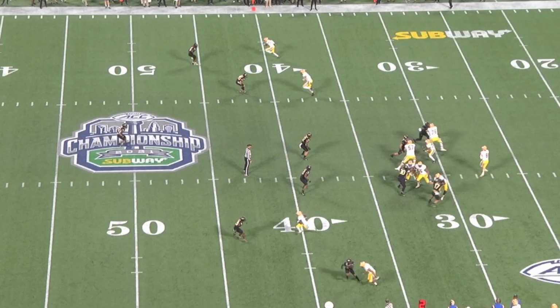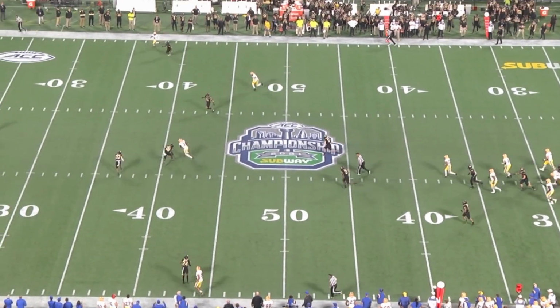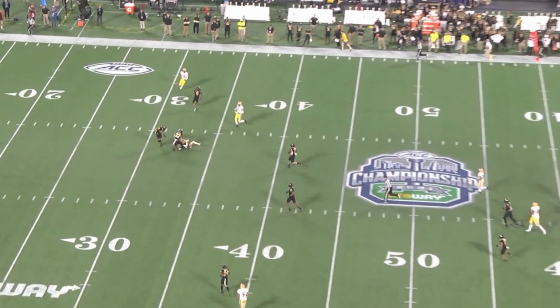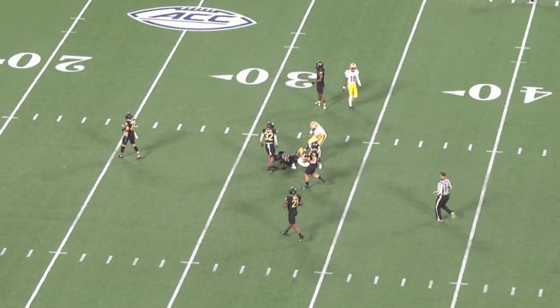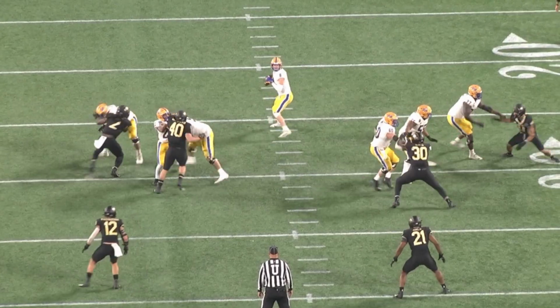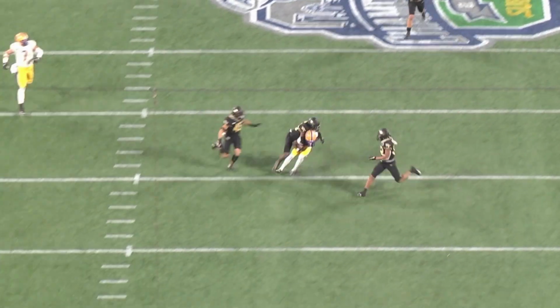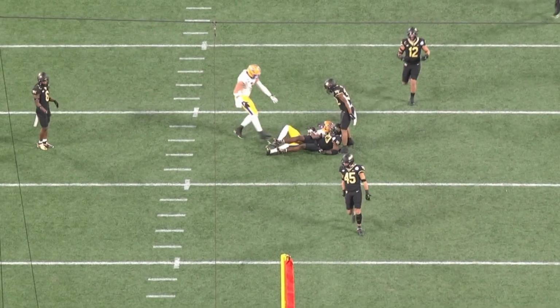Really nice job. A lot to like, especially on the intermediate type throws. But again, it's not just intermediate, but also driving the ball a little bit. There's not a whole lot of down the field throws. There's certainly not a lot of wow velocity throws either. That's not a deal breaker.